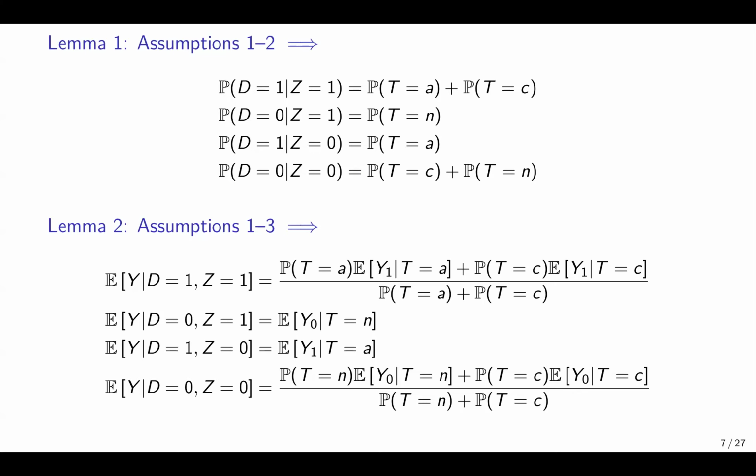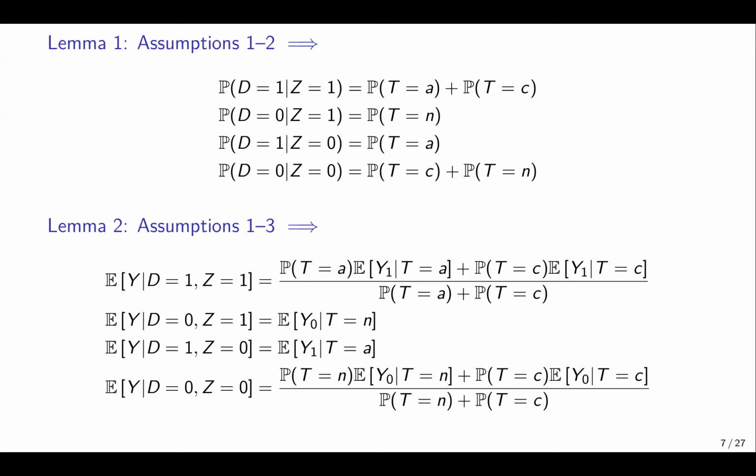The reason is precisely that these lemmas on this slide are going to be very useful for thinking more deeply about these LATE assumptions, and we're going to see why later in this lecture. So I'm going through LATE in a way that takes everything apart and puts it back together again, and really shows you everything that's inside, rather than just giving you the slickest and fastest proof. So that's for a reason. And if you look at this slide and think, what's all this complexity? I promise there's a reason for it that's coming shortly.